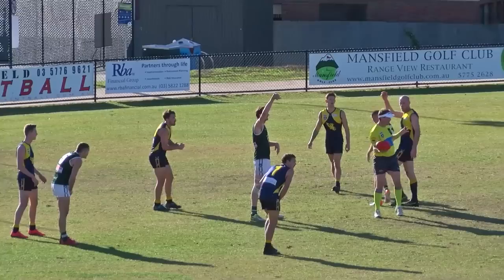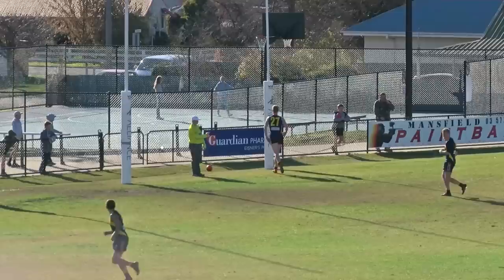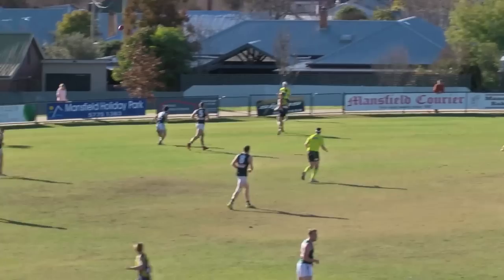Brown goes down looking for Sheehan. He fires out a handball, but it's chopped off by Echuca. Another flying shot at goal. He's through for a point. Who kicked that one, did we see? I think it was Willoughby again. Willoughby, wasn't it? Okay. Yes, it was. This time Sheehan comes in to Jack O'Grady, who's marked in the back pocket.